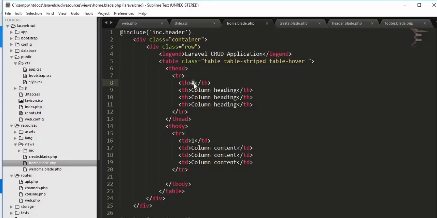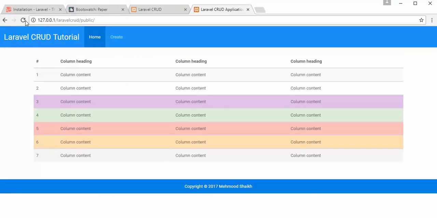The first header will be ID, second title, third description, and the last one is the action. Let's refresh.